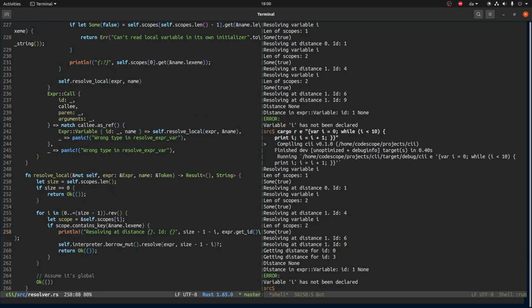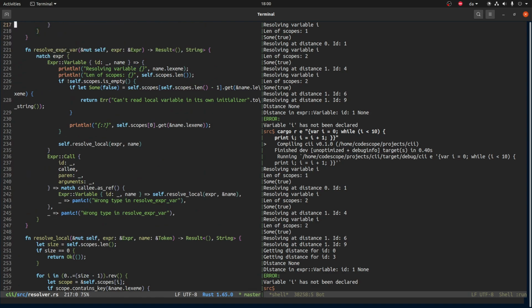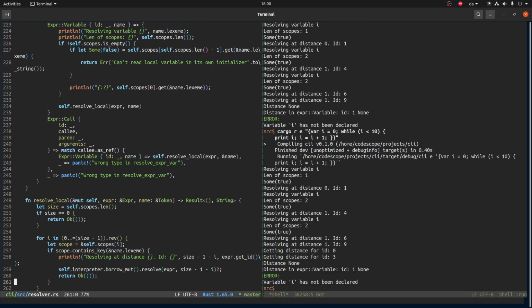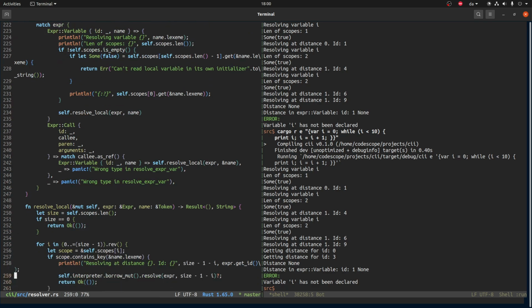But it's using something else, which is probably the variable declaration. Oh, hold on. Resolving at distance 0.